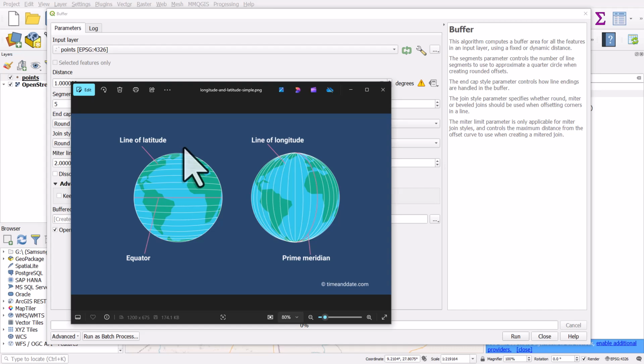That's about 69 miles. But if you look at the lines of longitude, the distance between these degrees, so these are lines of longitude, but you can think of these as decimal degrees, for example. So the distance between these lines is less in the northern latitudes or the southern latitudes. At the equator, the gap between these lines is greatest. So when we're doing buffers, we shouldn't use degrees. And that's why you get the warning sign.